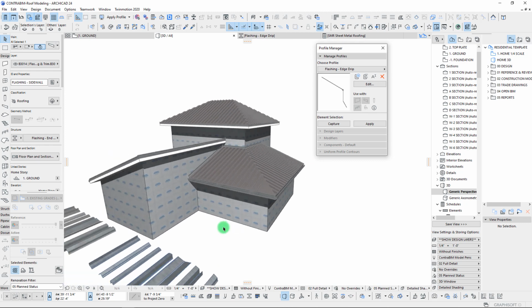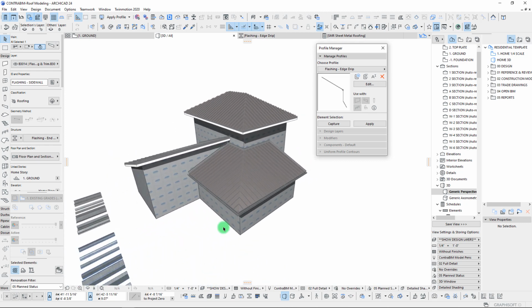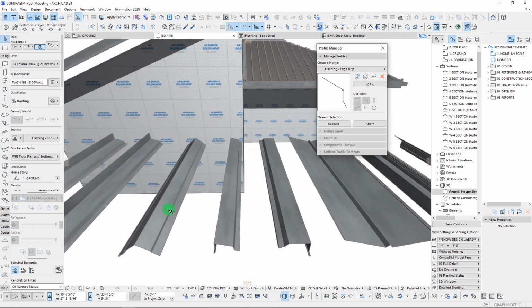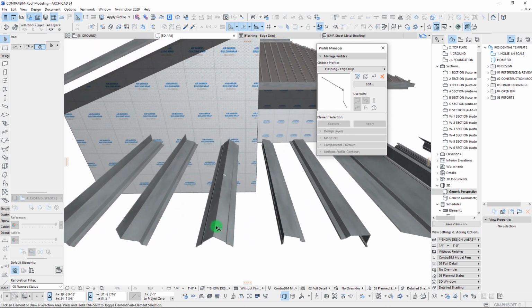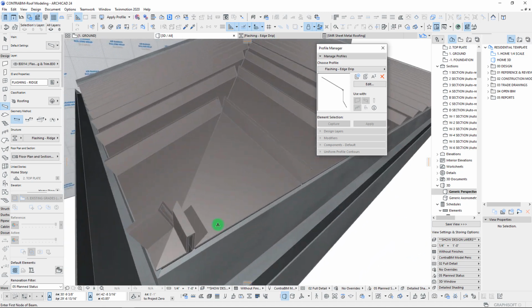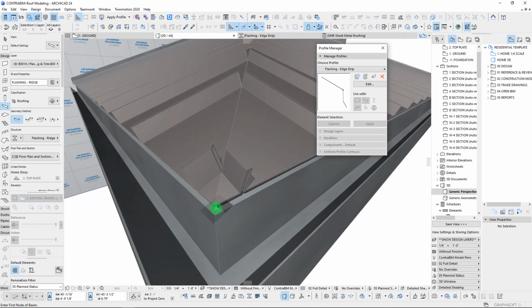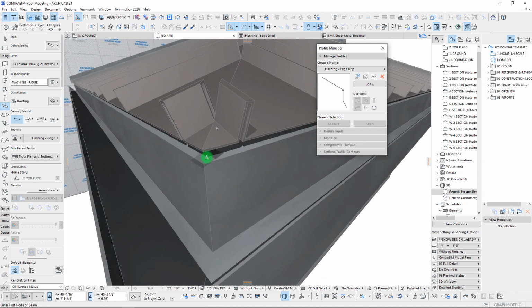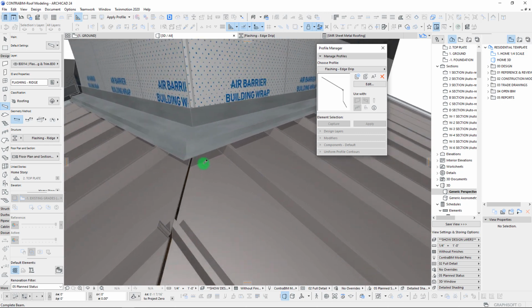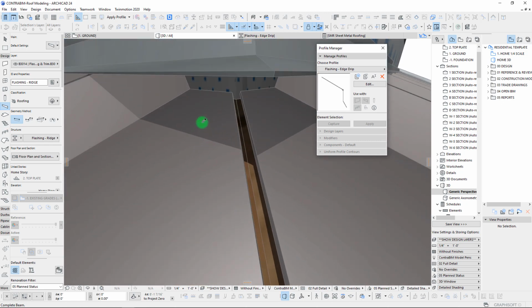All right, so we got our gutters. What else are we missing? Okay, well, of course, it's probably one of the most important ones that we want to have in here, which is going to be our ridge. So let's get our ridge beams going. So we can start it over here. We can actually just start it right from this point right there. That should be fine. And we'll just take it all the way up.